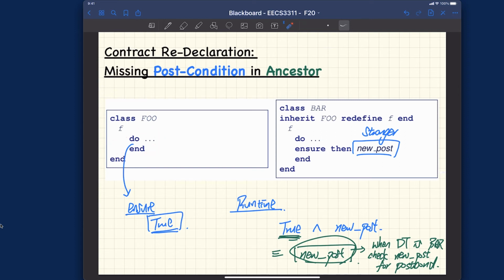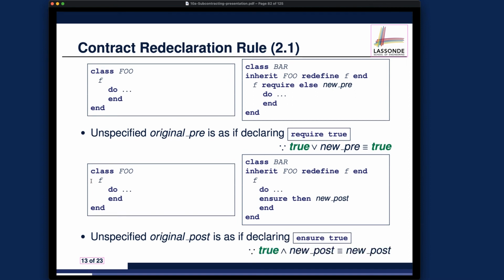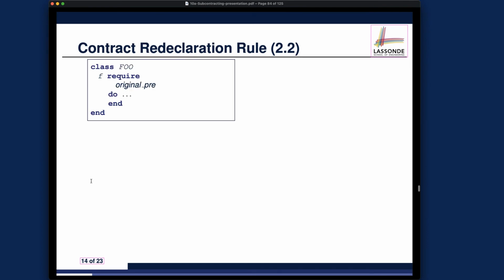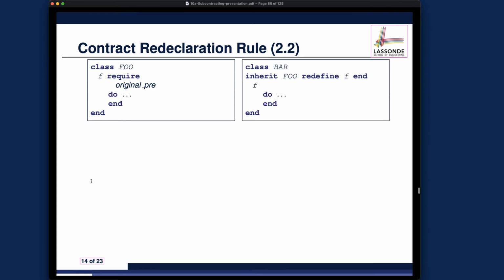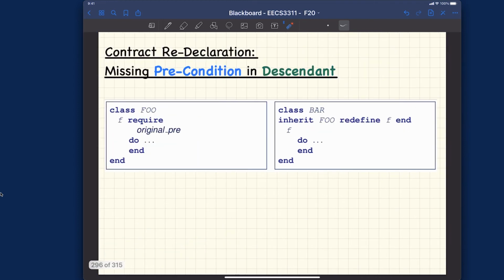Okay, let's now go on to talk about another two more interesting special cases. So now what about the third case? Let's say we got the precondition not missing from the parent class. However, we got missing precondition from the child class. So now what's going to happen over here? To really guide you through the answer, for this one I would suggest we think backwards. So now think about what's going to happen here.